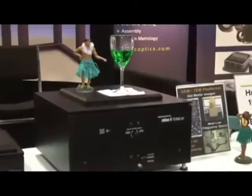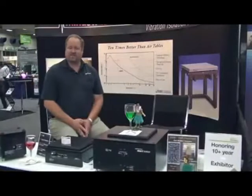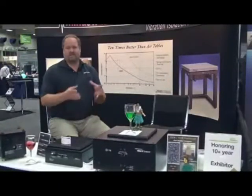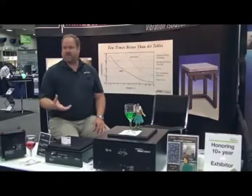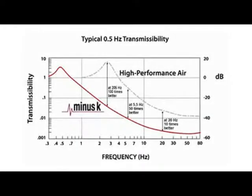So your facility requirements are very, very minimal. Our systems are also sometimes compared to active systems. Active systems are different in that they use power supplies, transducers, sensors, and a feedback loop to try to emulate what we just let physics do. Our systems are very simple — basically a spring and a mass. Because of that, we actually outperform active systems as well; we actually start attenuating vibrations in the frequency spectrum before they do. We also ultimately reach higher levels of attenuation, typically for a fraction of the cost.